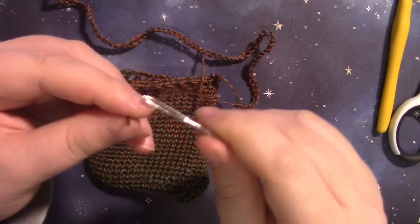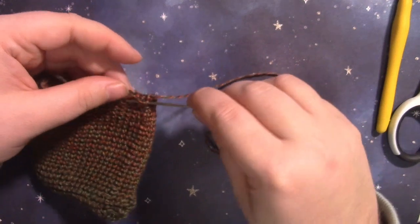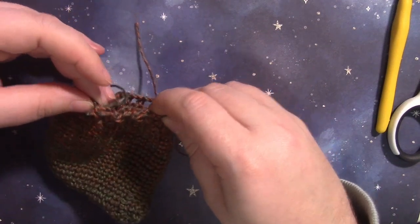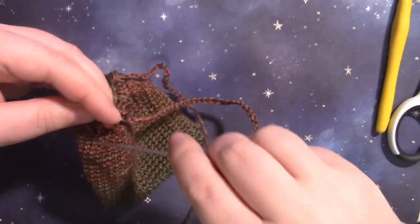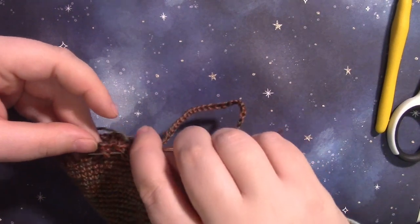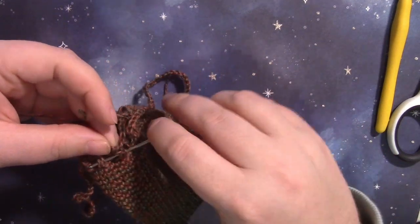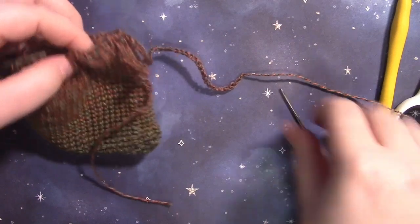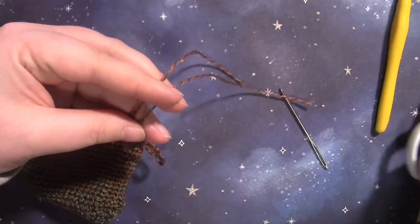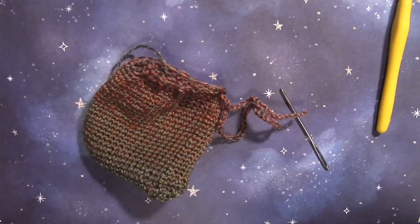And you're going to thread your string from the end onto your yarn needle, and then just weave back and forth between those double crochet stitches to add in your drawstring. Again, super easy. Just like that. I'm going to pull the ends of these pretty tight and then trim them off. And then all you have left to do is weave in your ends from the bag.